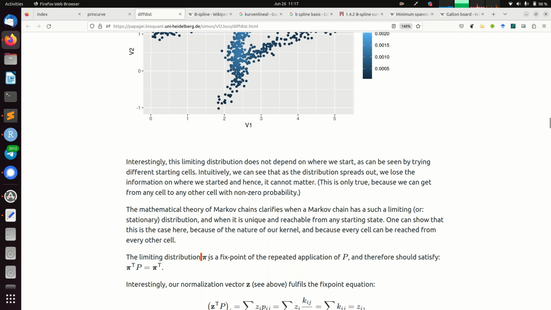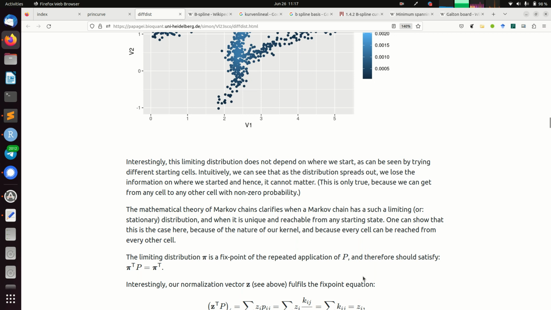Imagine we would know the stationary distribution pi. Then if we put the stationary distribution pi into our matrix, we should get it back, because after all, it's stationary, it's the limit. So it should be a fixed point. Pi multiplied with T should again be pi. If you look at that, if I get rid of these stupid T's, then I notice this is actually an eigenvalue equation. P applied to pi gives pi back. So we are looking for the eigenvector of eigenvalue 1. Another thing, instead of solving the problem, we do something else.